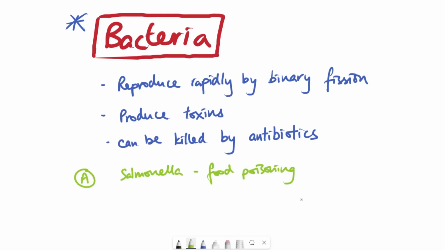So salmonella food poisoning is one of the animal bacterial diseases that you need to know. The symptoms would include things like diarrhea, vomiting, stomach ache, fever, etc. The thing is though, this one is usually caused by the bacteria inside raw poultry like chicken and ducks, or even raw eggs sometimes. It's not likely to kill people. It's not a very fatal disease.